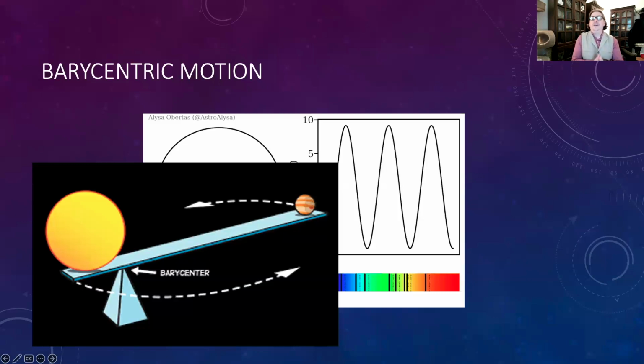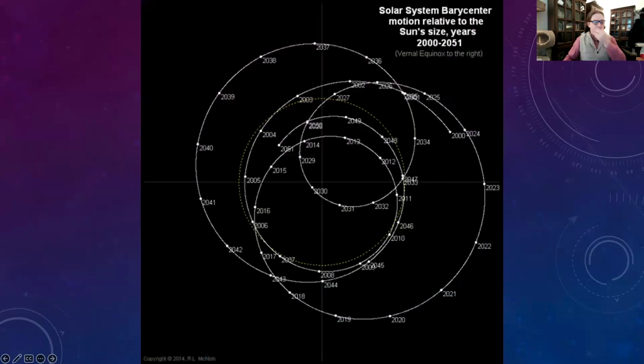When we are dealing with things that are orbiting around other things, like, for example, binary stars or exoplanetary systems, the same effect can be seen. Our orbital motion around the sun is going to affect the periods that we measure. And so the fix that we have decided on is measuring these periods with respect to the barycenter of the Earth-Sun system, or more specifically, the barycenter of the solar system.